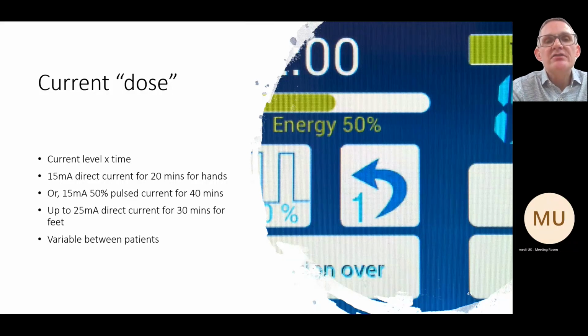So by the time you reach about halfway through, say session 4 out of 7, the patient should be able to tolerate the maximum they can tolerate at that point. If they can still only tolerate very low levels at that point, say 5 or less than 10 milliamps, and they're not showing any signs of the treatment being effective, then they can't tolerate a higher current dose, but what they would be able to tolerate is that current dose for a longer length of time. So think about extending the treatment time and seeing if that will improve the effectiveness of your treatment.